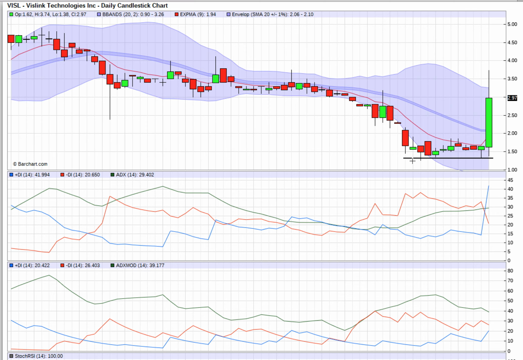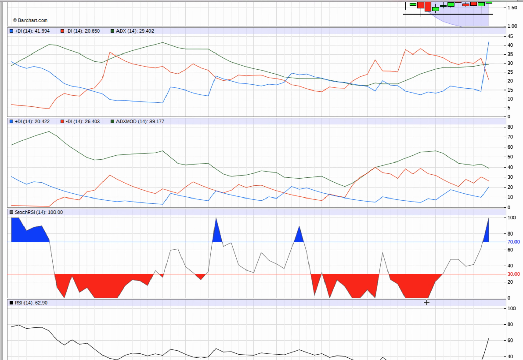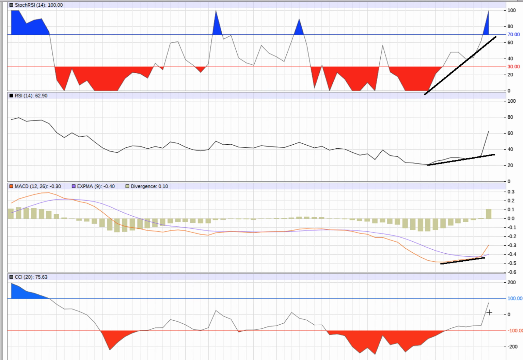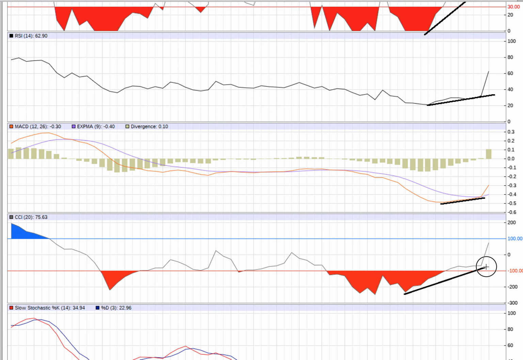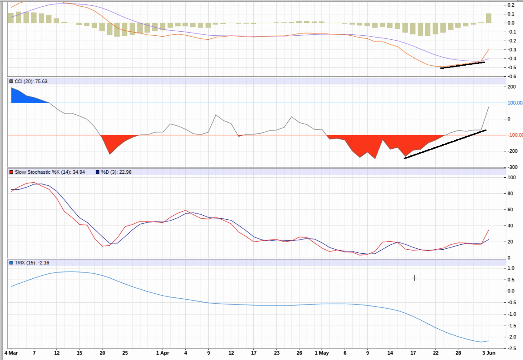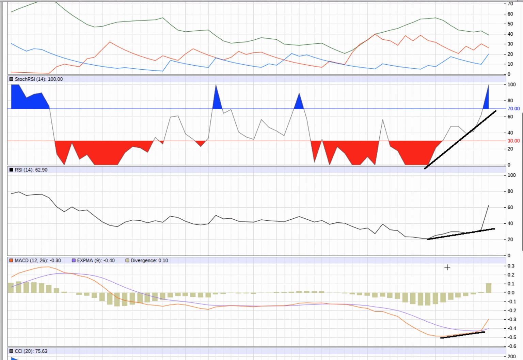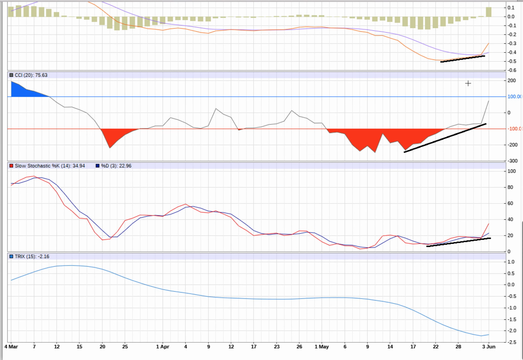Now that we've established that we're essentially at the same level here, we can see that if an indicator is strengthening, like the stochastic RSI, like the RSI, and even more slightly the MACD and the CCI, it starts to sort of create a story. And so we're seeing these strengthening indicators even as we're establishing sort of a double bottom. And this is across the board.